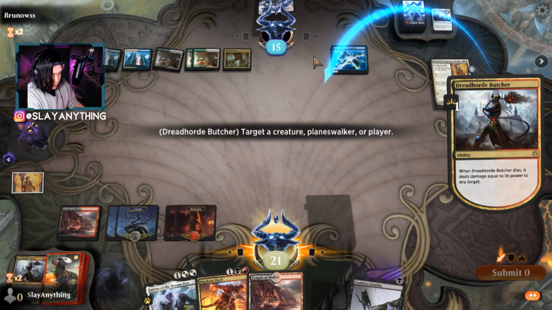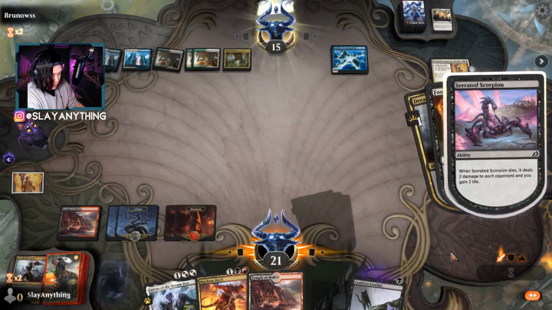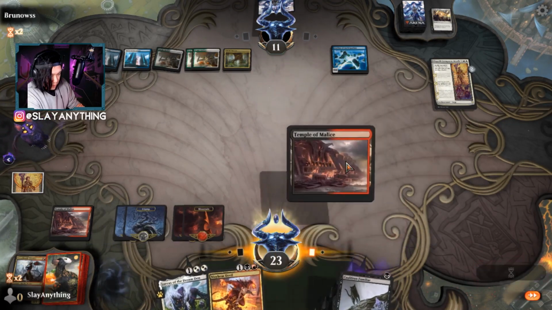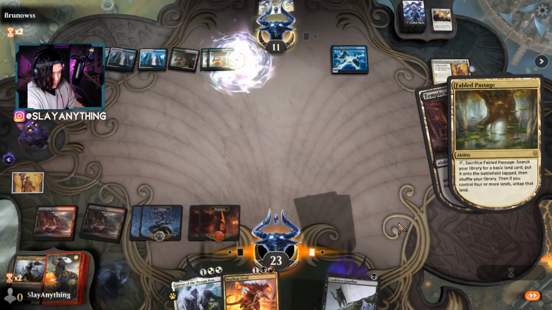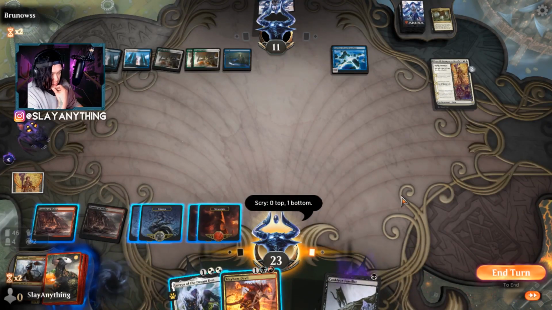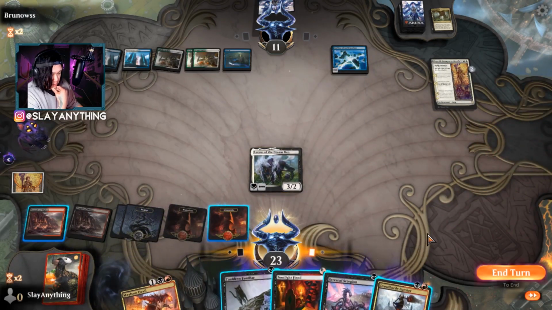Okay, Dreadhorde Butcher dies, so we'll do a damage to that, and a damage to that, I guess. Play Temple of Malice. Temple of Noise. We'll just see what we got coming up. We don't need another land right now, I don't think. It would be cool, but I don't think it's necessary. So we'll play the Lurrus.